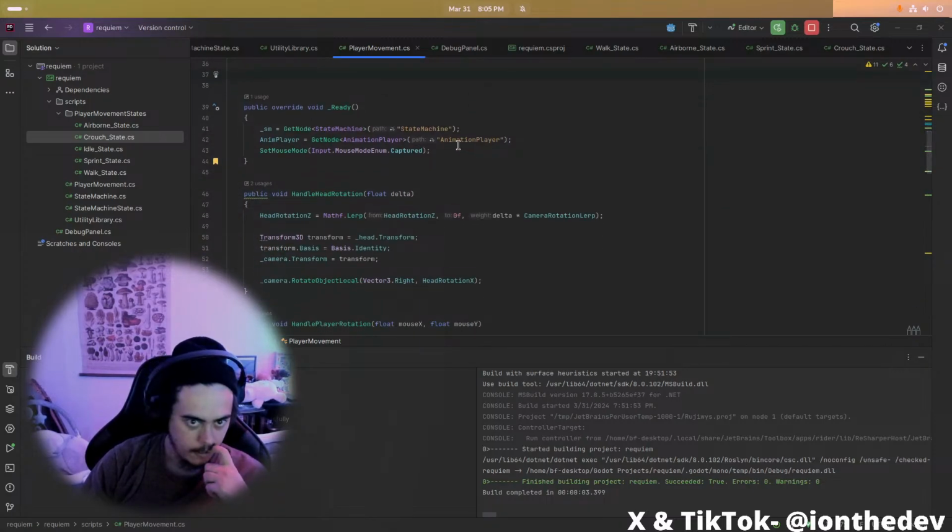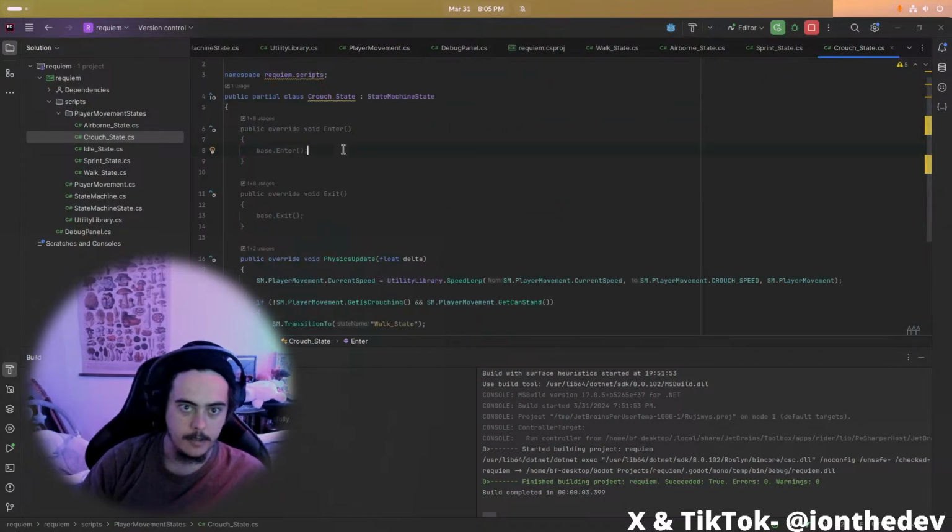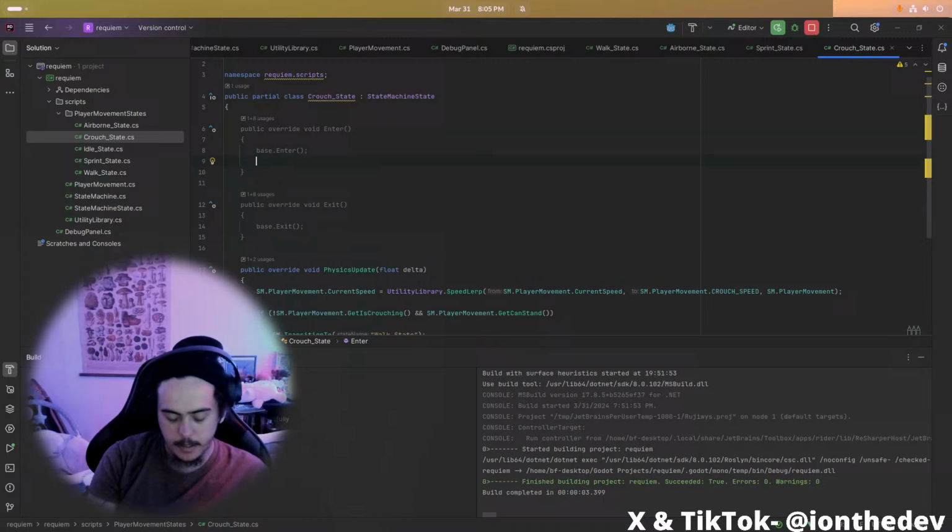And that should be good. In our crouch state, on enter, we're going to grab the base enter, just in case.